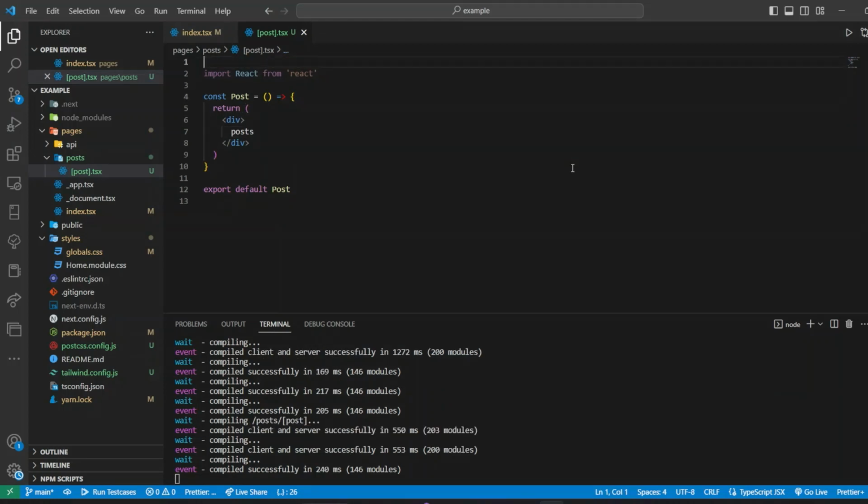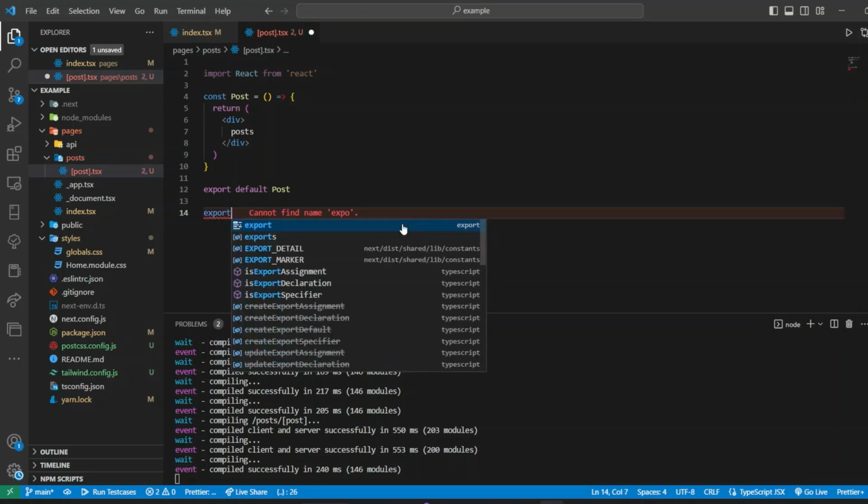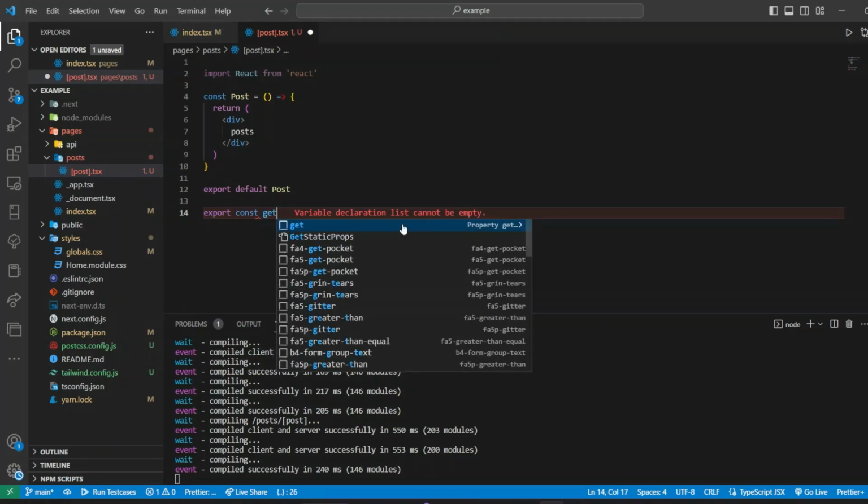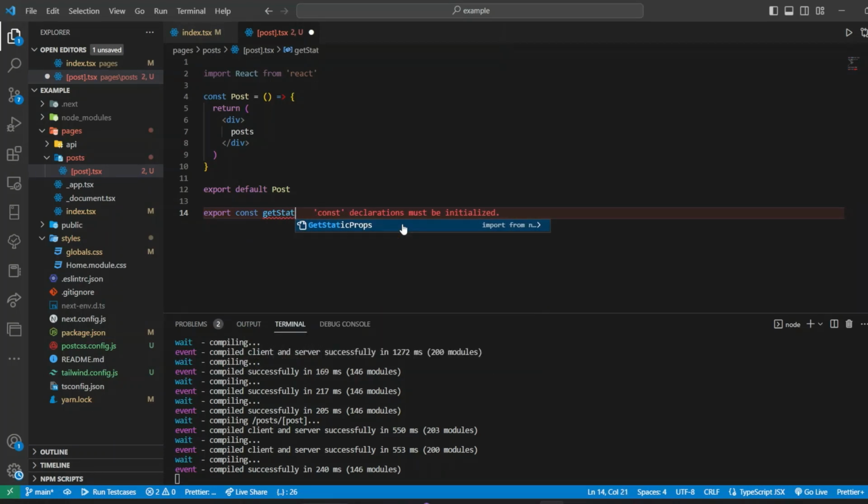We'll start the code of dynamic routes with the server-side rendering of the API. First, I'll set the paths of the dynamic route, then I'll send the props to the post component here. So first it's export const getStaticPaths.